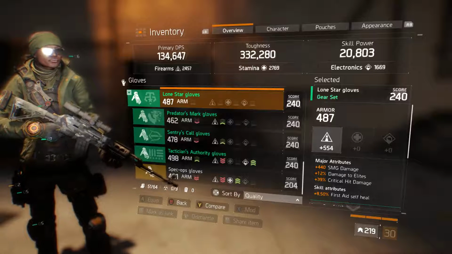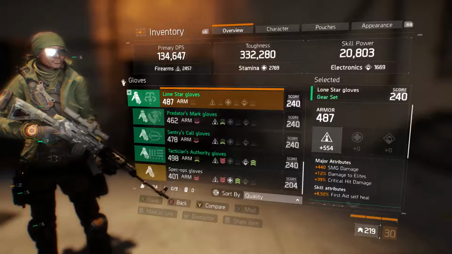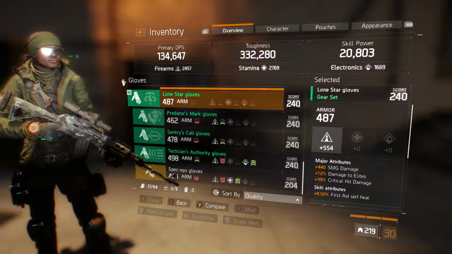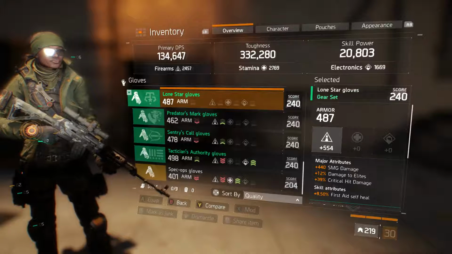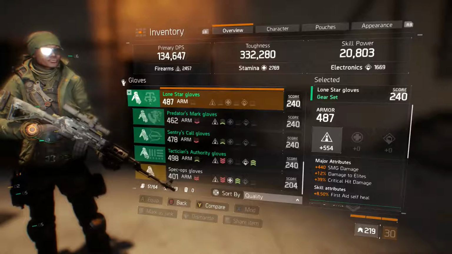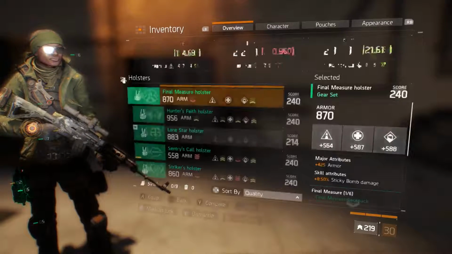Like I said, that can always move to party heals if you guys are grouped up with a group and somebody's not running it. But I normally leave the first aid ally heals to our tech and healers. Those are the guys that you want to have that. But that being said, we're going down to our holster.